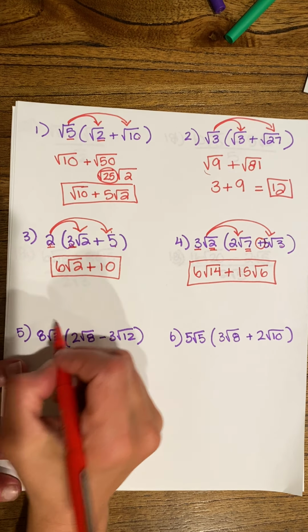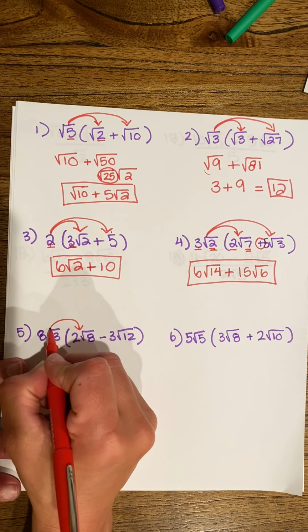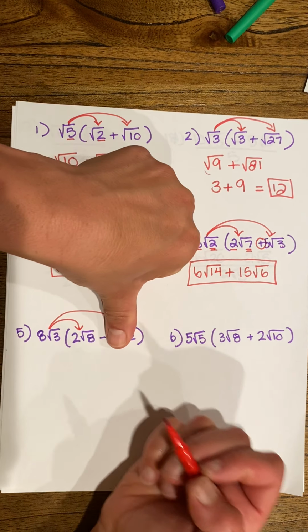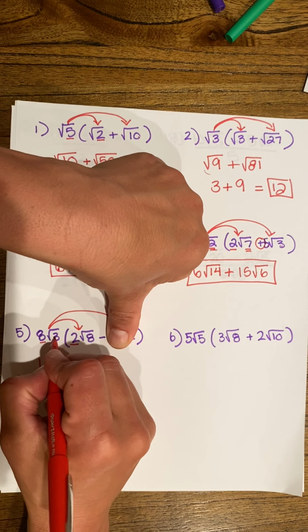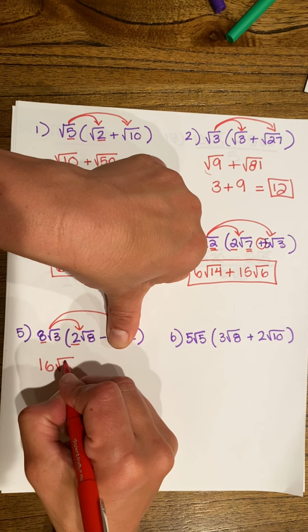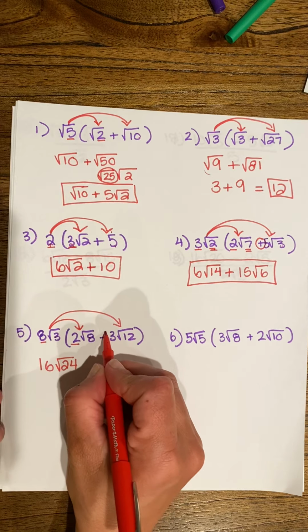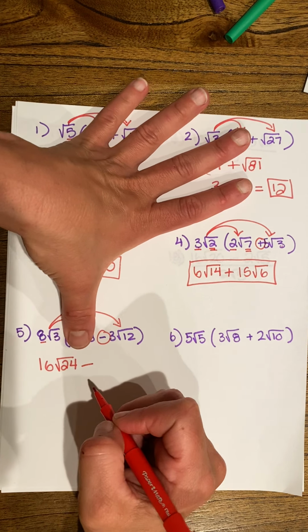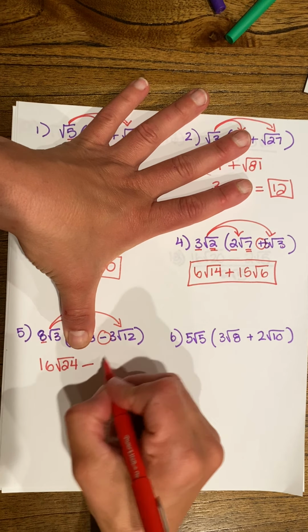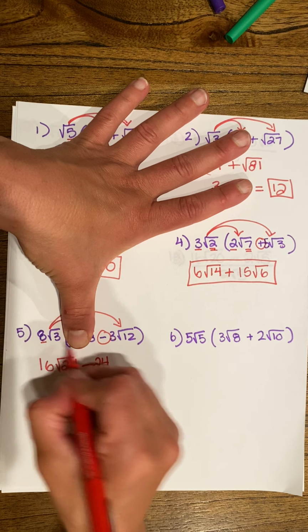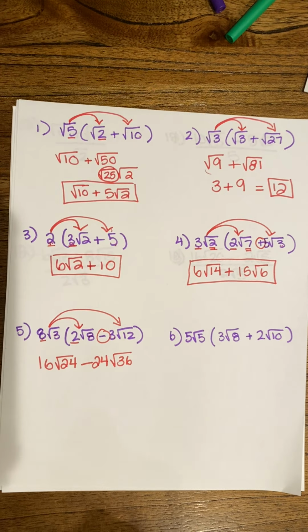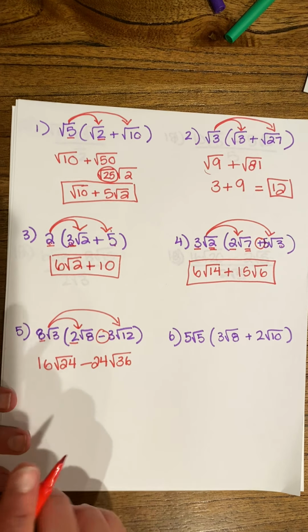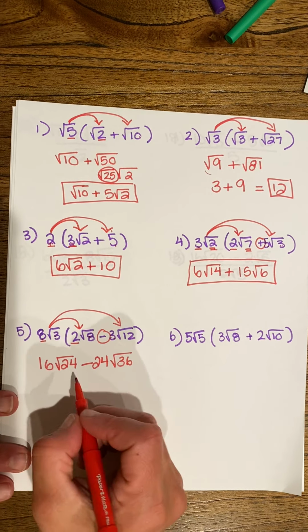Okay? So same thing here. Again, distribute twice. Pretend this one isn't here. Outsides with outsides is 16. Insides with insides is rad 24. Bring down, in this case, the minus. Forget this is here. Outsides with outsides is 24. Insides with insides is rad 36. Okay? So then we're going to just stop and look, and now we do have some simplifying to do.